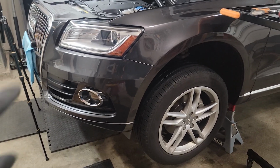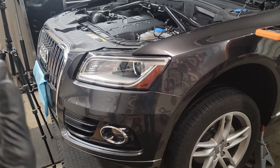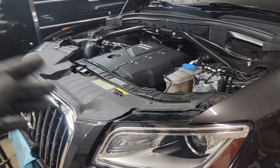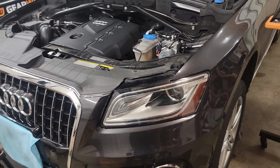As a lot of you know, to do a lot of jobs on these cars you have to put it in service mode, which means removing the front bumper and sliding the core support forward just a bit to get room to do cam belts, timing belts, etc. There is a way to get around that. I know Naptown Tuner on YouTube does all of his jobs without removing the core support. I personally put it in service position just because it's easier.